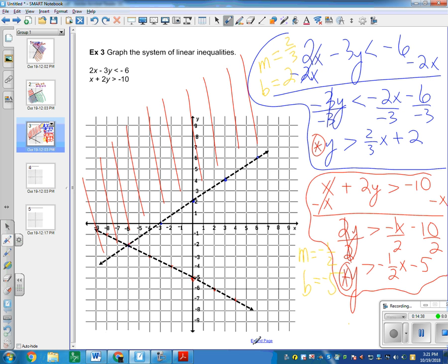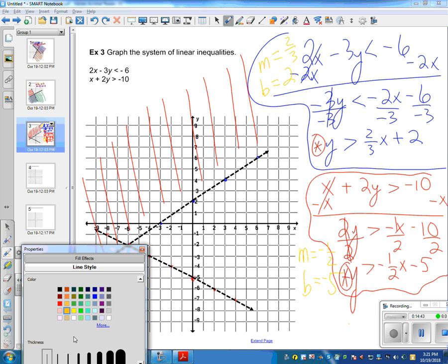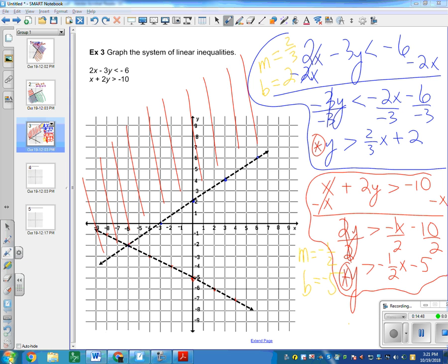And now we can look at the second inequality. Yellow not so good. Let me switch the color. Our second inequality, where y is by itself, is also greater than. That means I want to be above that line. And the second inequality is this line right here. It's hard to say it's the dashed line because both are dashed, so I have to point to it. Where the y-intercept is -5. And we want to be above that line. So above that line.